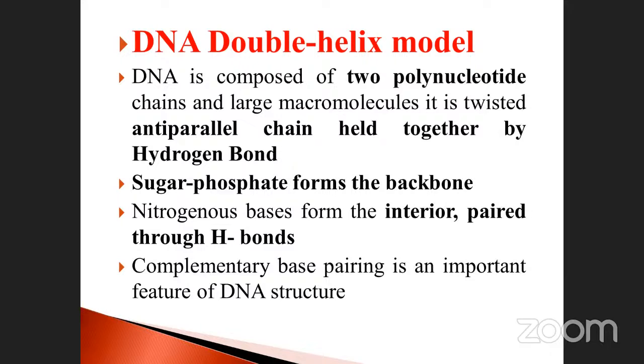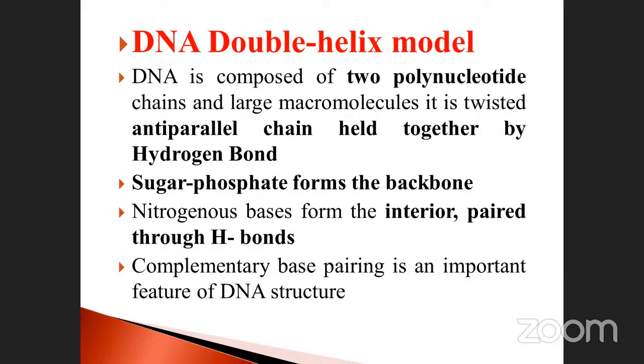Complementary base pairing is an important feature of the DNA structure. What is the meaning of complementary base? Adenine always combines with thymine. Guanine combines with cytosine. So they are complementary to each other. Suppose adenine joined guanine, or cytosine joined thymine, they will not pair because it is not a correct matching.